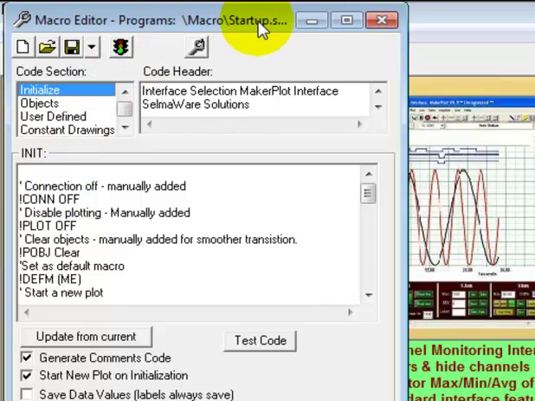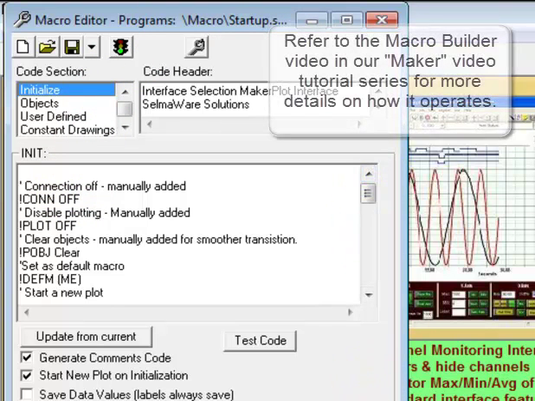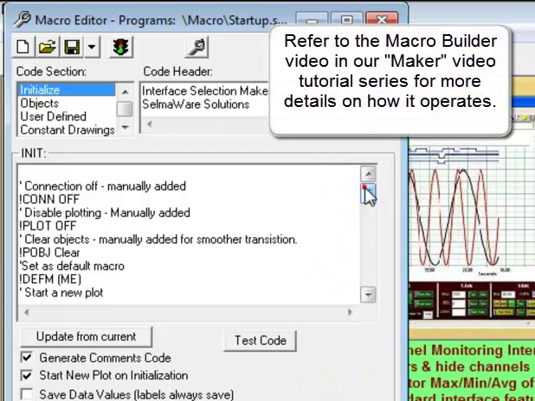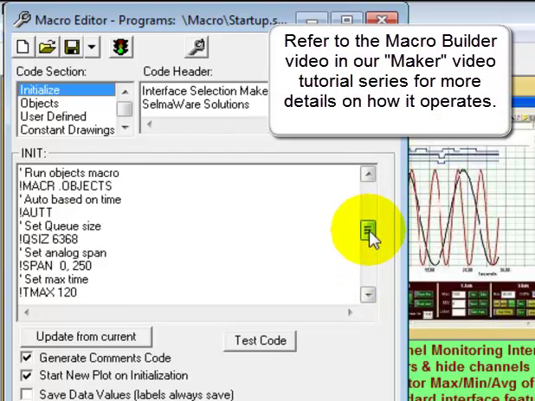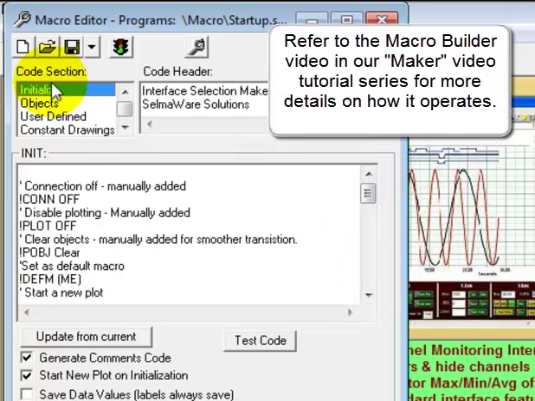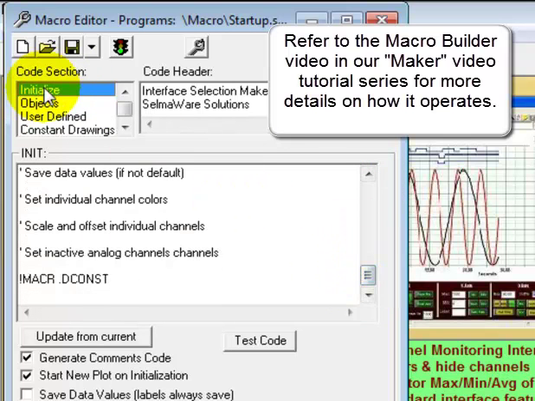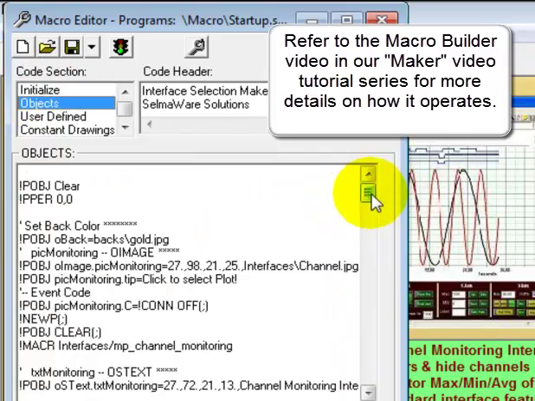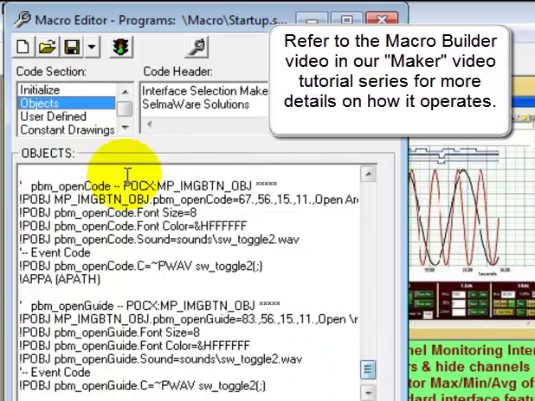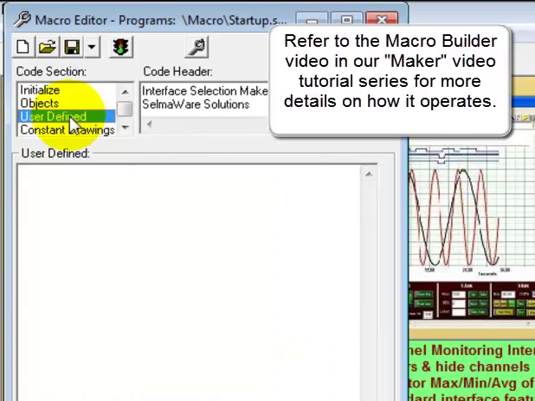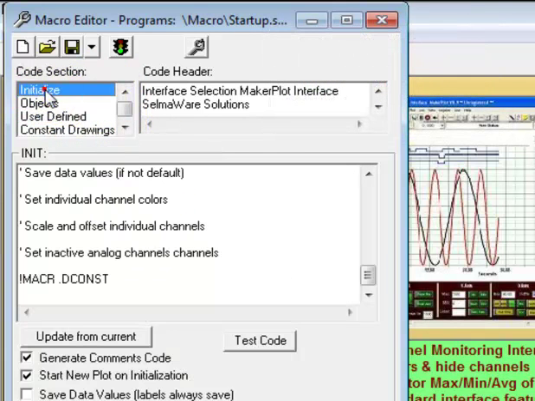There's a lot to this which we'll get into in another video series, but nevertheless, here you can see in this window are our initialized macro instructions. Here's some object instructions, user-defined instructions, which there are none in this case, and so forth. So that's one way of editing macros.